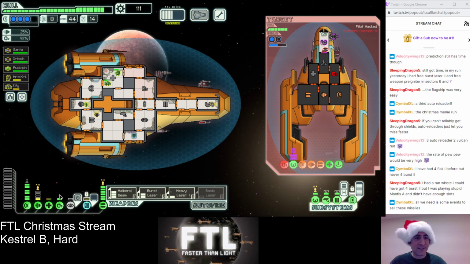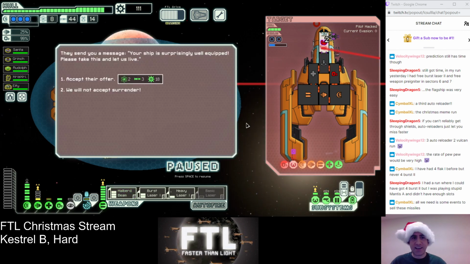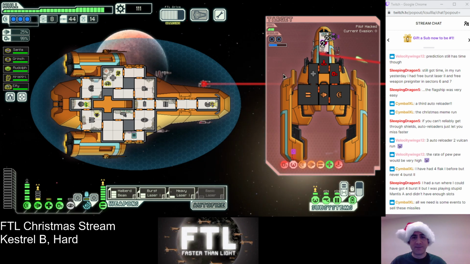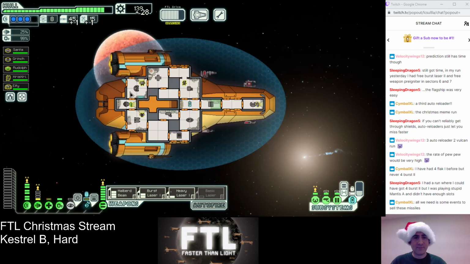So much for the Vulcan. Really easy to knock them offline. So next we have to stop them from running. This will knock their engines out. Not terrible, but I'm not that desperate for fuel right now. Okay. Surrender offer was probably slightly better.